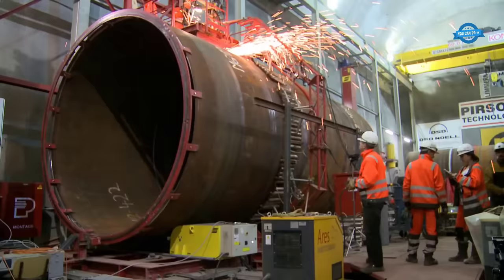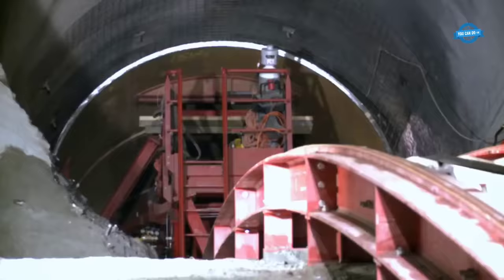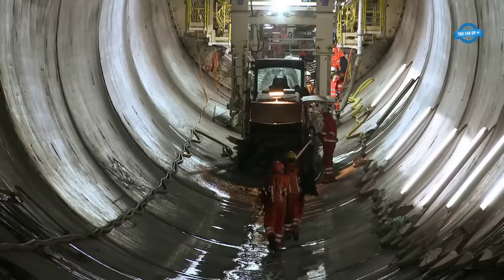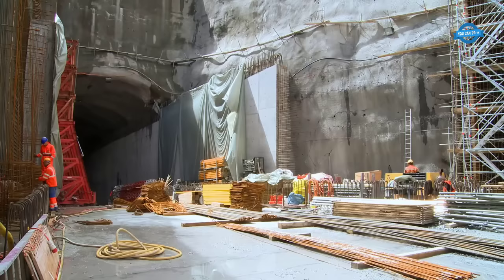The two definitive turbines were assembled and lifted into place, and preparations were made in the shafts to accommodate the machine groups. The foundations for the machine groups were built on top of the now embedded suction pipes. In total, over 80,000 cubic meters of concrete were used to build the caverns, enough to construct approximately 700 single-family homes.